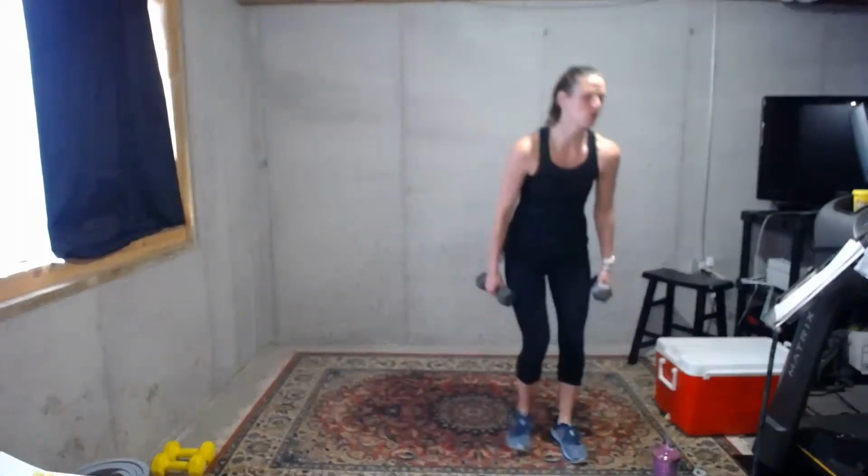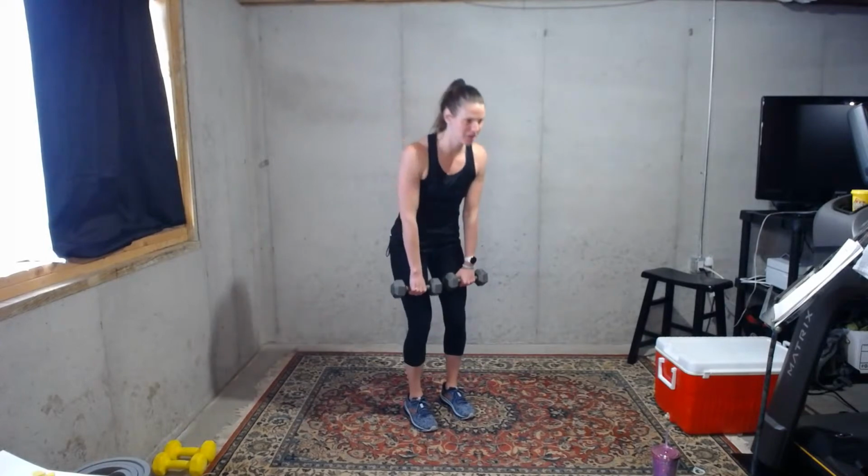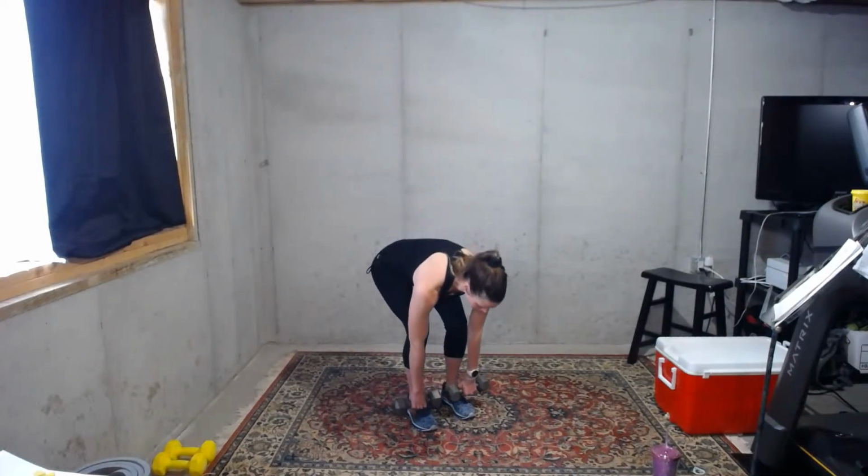If you do not feel like you have light enough weights for this movement, grab some soup cans. Something light works too, just as effective. So listen to your body and feel free to adjust as you need to. But let's start with those deadlifts and clean and presses. Squat to pick up your weights. Roll your shoulders back. We're starting with that slow deadlift. So that 4x4. Here we go. Take it slow. Two, three, four. Exhale up. Good.